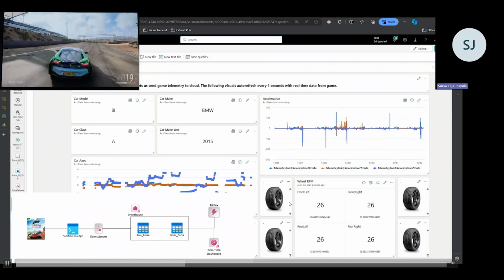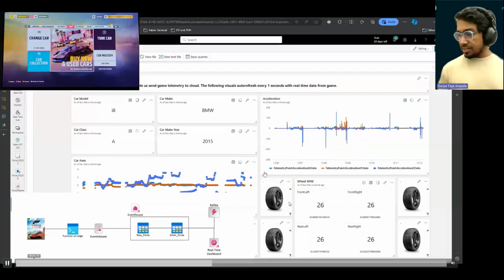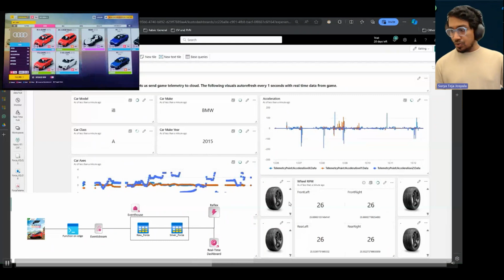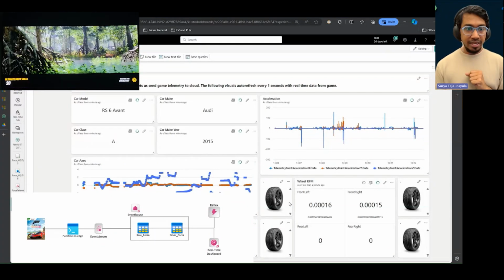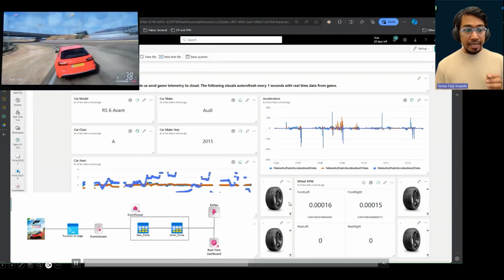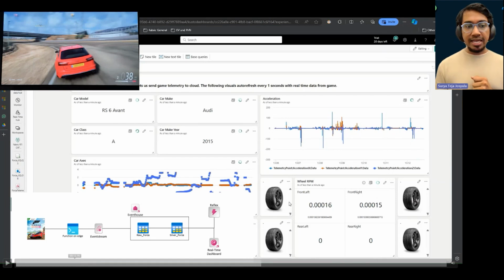So you can see while I'm playing the game, while I'm changing my car or going from one place to another, trying to hit a roadblock, you'll see a lot of things changing in real time here, right? So for example, here I've made changes to my car a couple of times, right? Immediately after I change my car from a BMW to Audi, you see that this particular dashboard has changed. I'll talk about what the dashboard is in a minute, but you will see that we are able to change and react to the changes happening in real time to this form of streaming data.